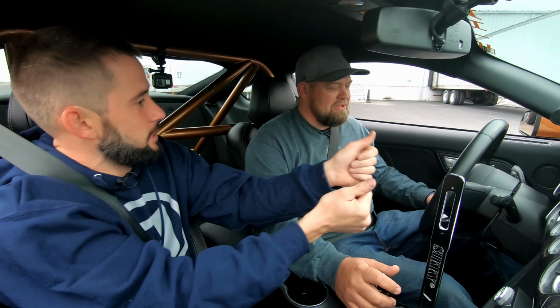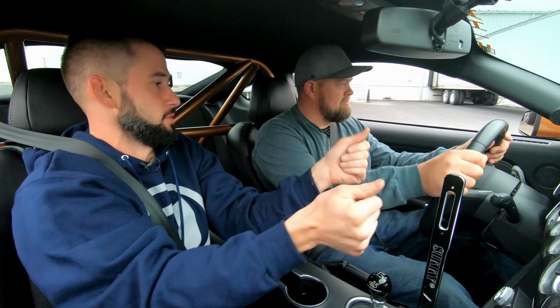So if you felt the back end kick out, whenever that happens, that's when you want to turn the steering wheel opposite of your, straight up and down. Okay. This is neutral position. Gotcha. Small inputs really have a large effect whenever you're feeling the car. So you turn this much and then dump the clutch, it's gonna kick out pretty hard. So I don't have to go like that. I can kind of... Yep.